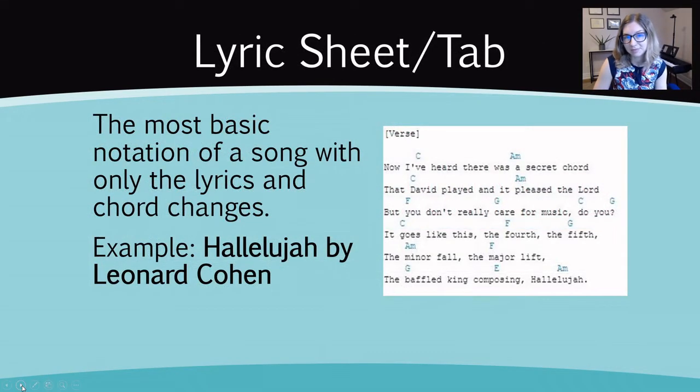The next type of sheet music that you will be able to find very easily and for free is a lyric sheet. So to find this, all you have to do is Google the name of the song, the artist, and the word chords. The very first link will be to a site called Ultimate Guitar Tabs. And on that site, you're going to get a list of the lyrics along with the chords above them, as you see here. So this is Hallelujah by Leonard Cohen. We have our C major, our A minor, and they are approximately above the word where the chord changes. This, again, is very easy to find. Students will find this quickly, but it doesn't give us a lot of information. It really only gives us a sense of the chords and where they change.